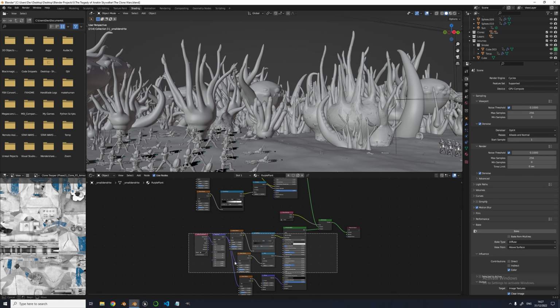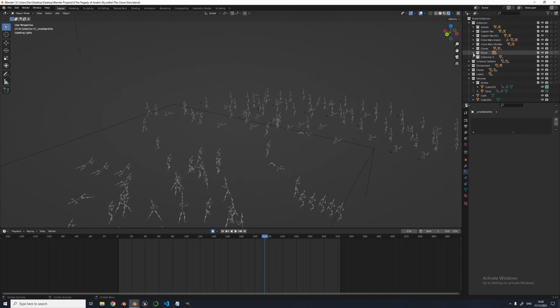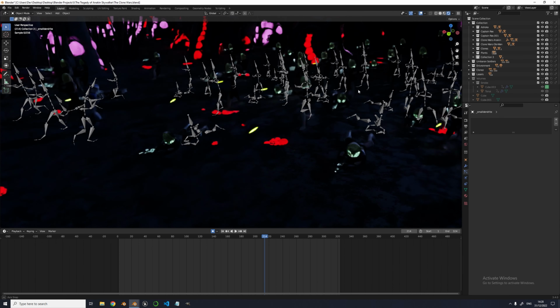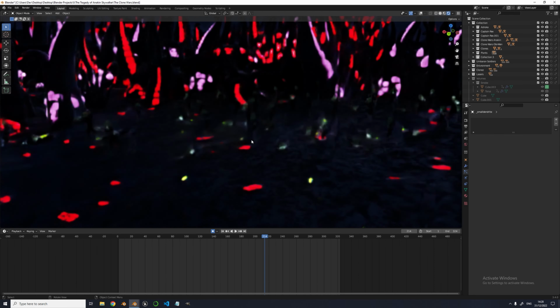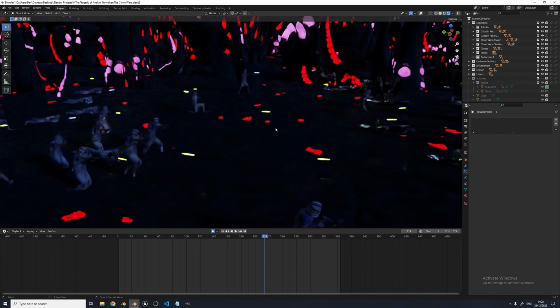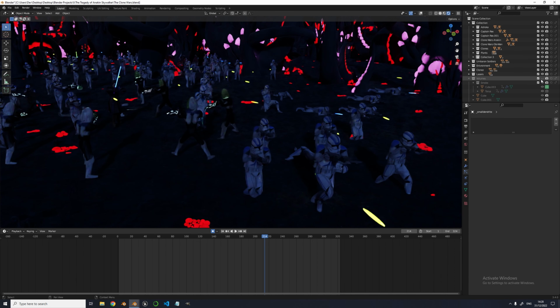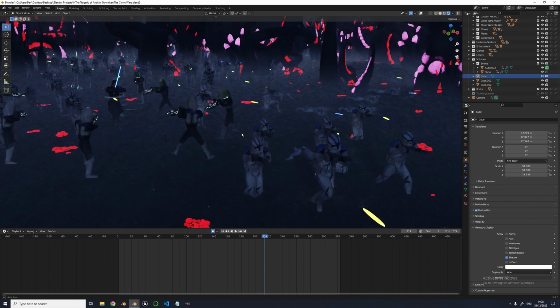If I go into the material of one of these plants, you'll be able to see what I'm talking about. So I've used this black and white texture that I've made for each of the plants, put as a color attribute here. What the color attribute does is it's basically being used as a factor to determine whether it's going to be using this emission material here, or this standard Umbaran plant material that I've used down here. Now if we leave the scene like this, you can see it's just too dark.